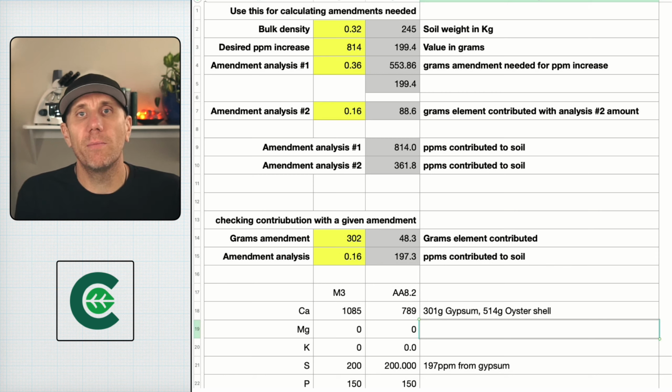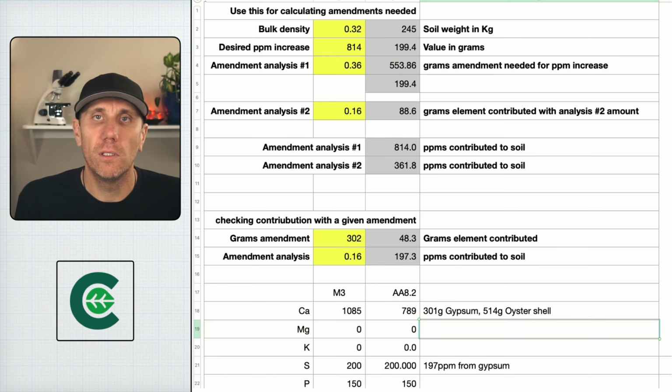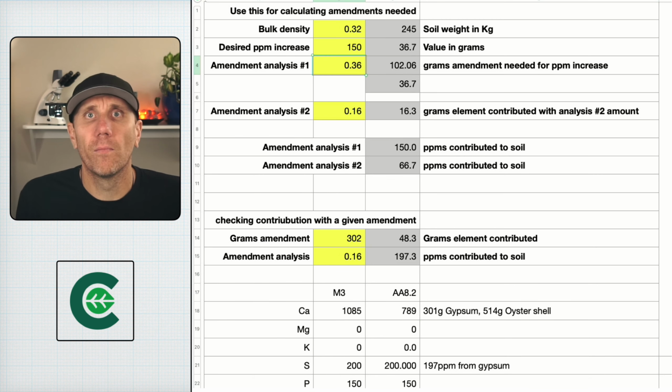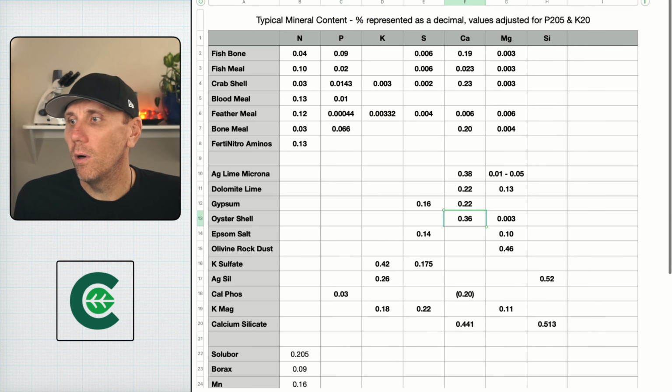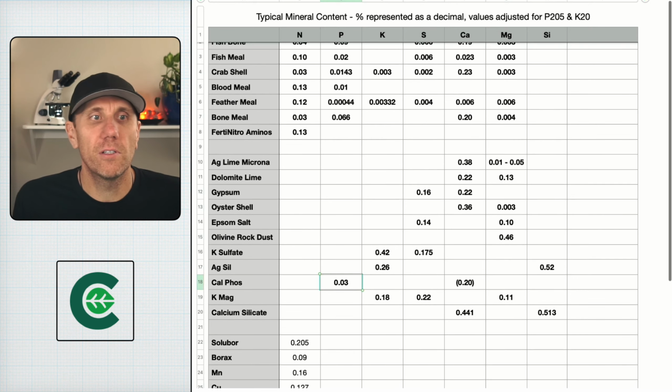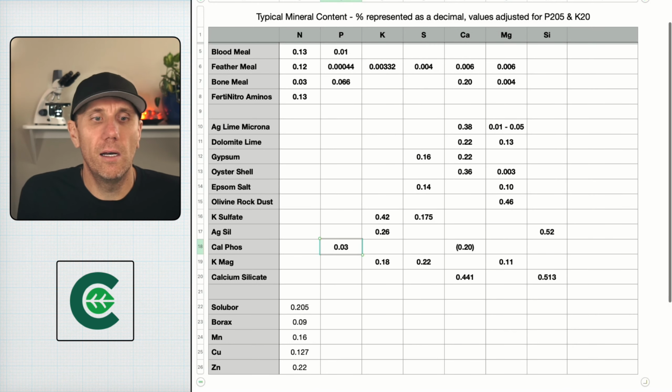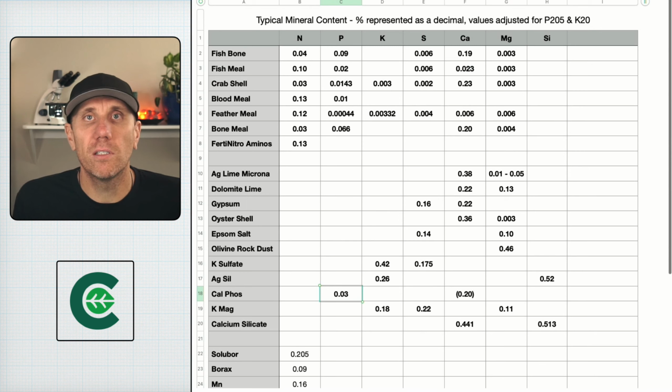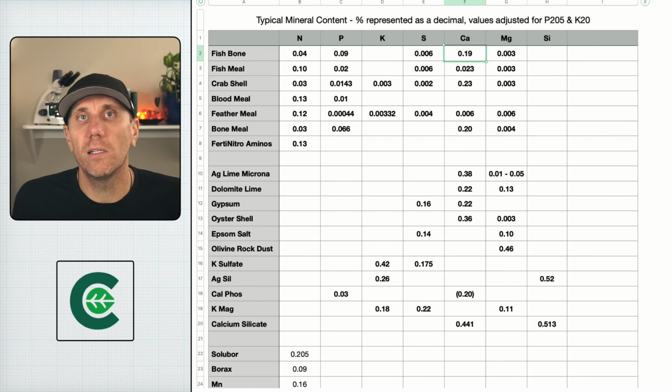So we've got our calcium handled, we've got our sulfur handled, and next we need to move to phosphorus. So if we want to get 150 parts per million of phosphorus, we need to figure out what we have available. And there's not a lot of good options of just phosphorus. So you can use other things, obviously. So we could do fishbone if we wanted, but we'd have to calculate for the calcium as well, and that's a little overly complicated for this current example. We could use fish meal, same thing, but they all have multiple values.